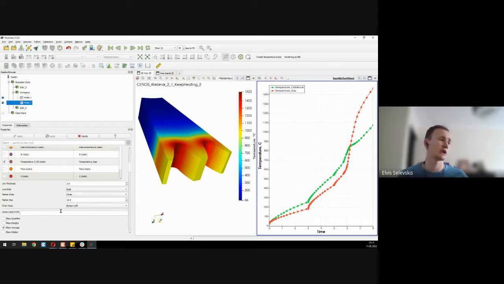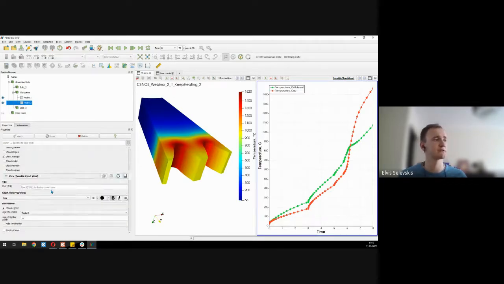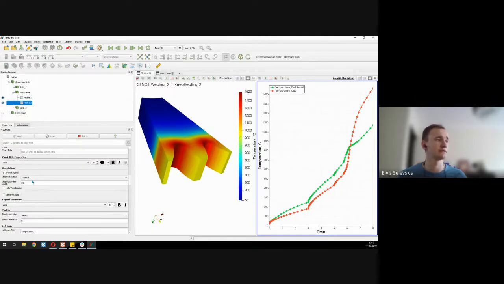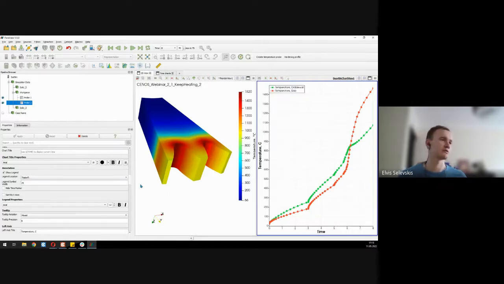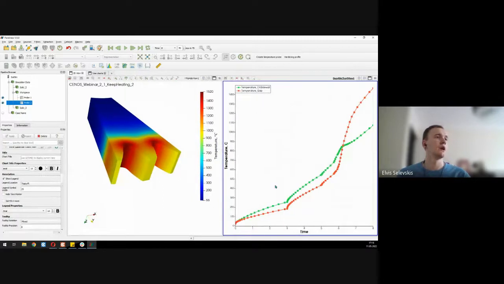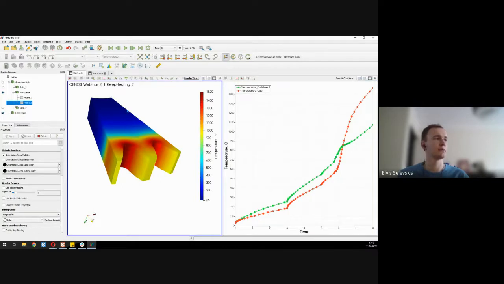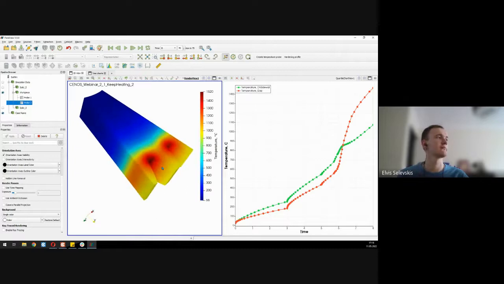Other values can be changed here, such as the size of the lettering which you have, the location of the lettering, if you also want to change that. But that depends on you if you want to change it. Then I will leave this open here on the right, but we will move a little bit back to the 3D visualization right now.